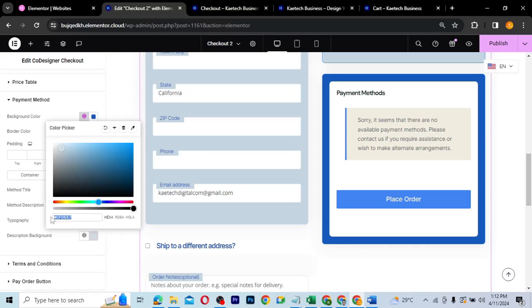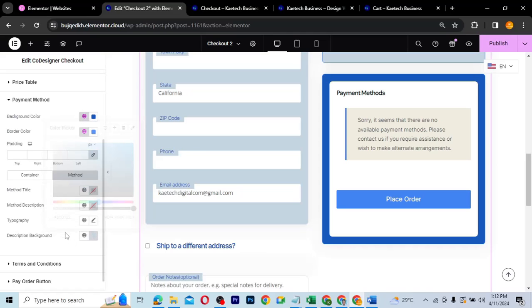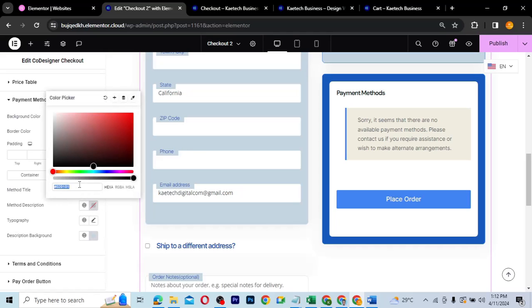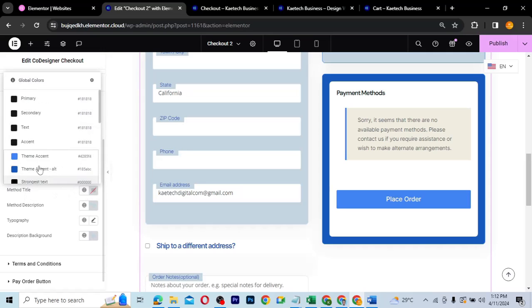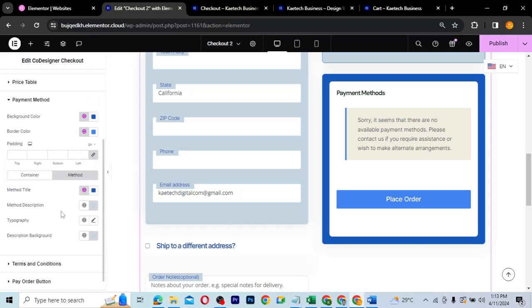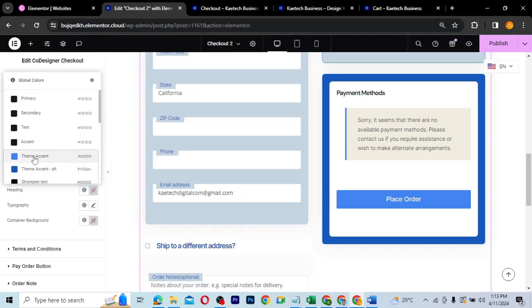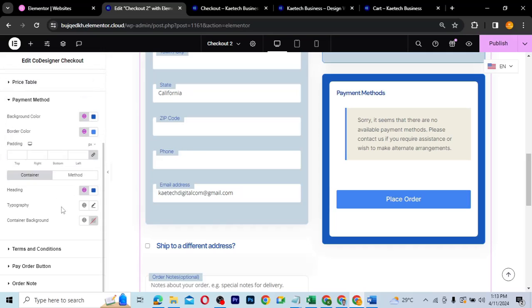But you can decide to choose it. And the method description also, if I change it to this one, it's also going to change. And the method title also, I can change it to this color. So I think this one is okay for me. Let me change the heading also to this one, and I think it's quite okay.